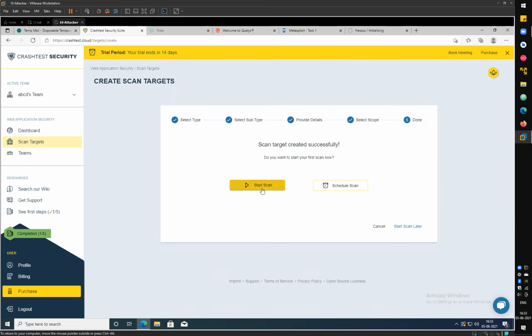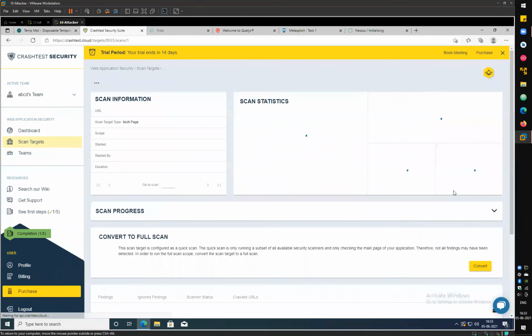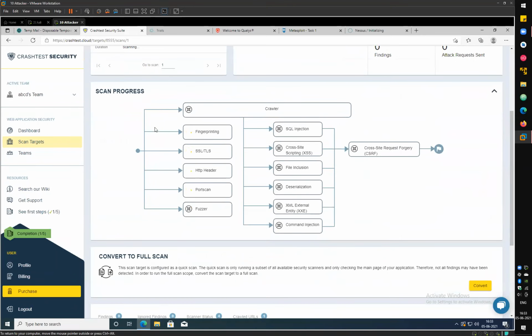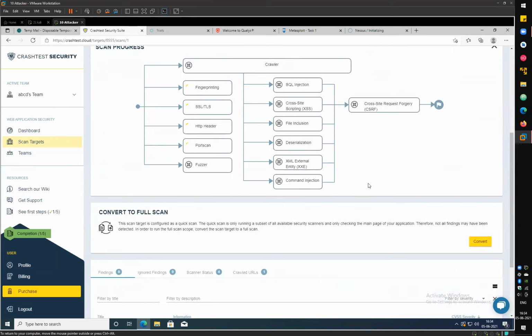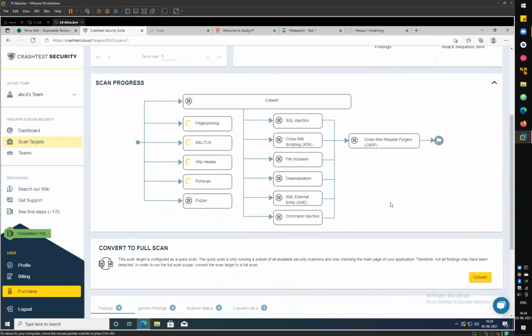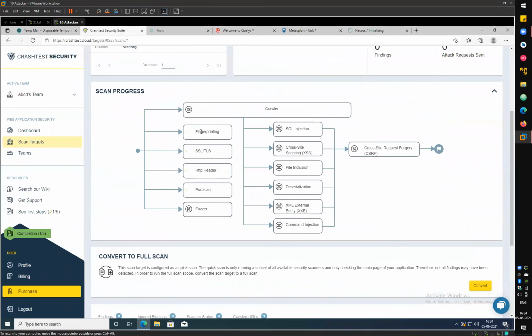Let's start the scan here. And they will automatically start your scan, right? And you can see the progress through this progress graph easily. So crawling was disabled. All these vulnerability scans were disabled here, right? They will only test for these four things: fingerprinting, SSL certificates part, simple basic headers, and the open ports, and that's all, right. On the other hand, you go with the Qualys.